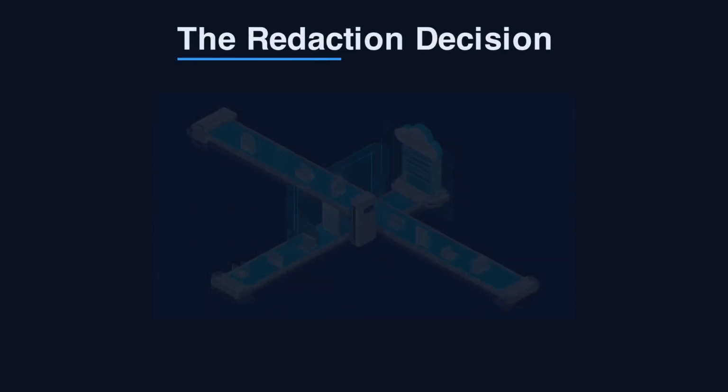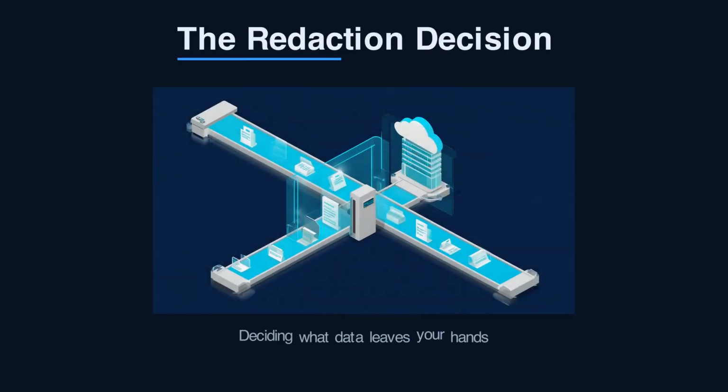You're building on Azure OpenAI, and your prompts contain customer data: names, emails, account numbers, sometimes health or payment details. Sending that raw to a model is a compliance and data residency problem waiting to happen. The decision isn't whether to redact personally identifiable information, PII, before it leaves your boundary. The decision is how. In the next few minutes, I'll lay out the criteria that actually matter.